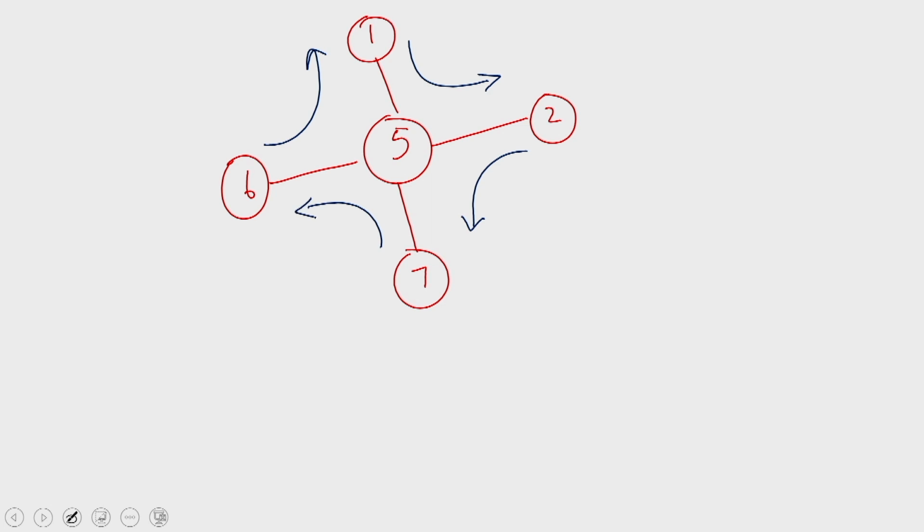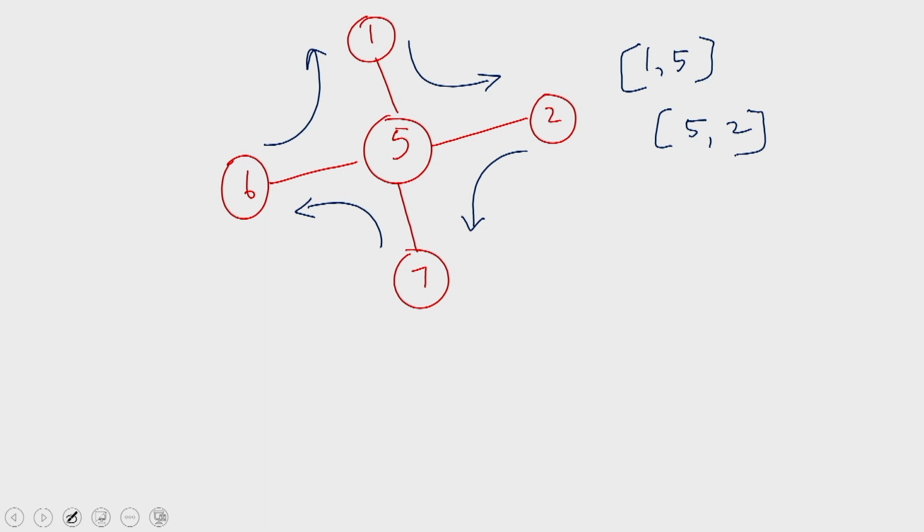So, what this means is this: for the directed edge from 1 to 5, the successor has to be the directed edge from 5 to 2. So, 1 to 5 has 5 to 2 as its successor, which means if you come into the vertex through the edge 1 to 5, you have to go out through the edge 5 to 2. So, we are now setting up a way for the Euler circuit to flow through 5. When it comes in through the edge 1 5, it has to go out through edge 5 2.